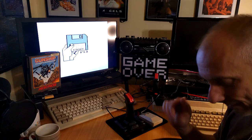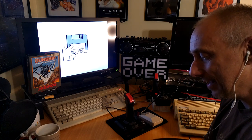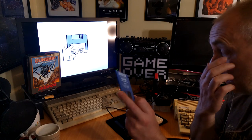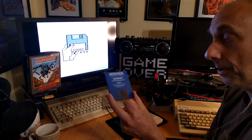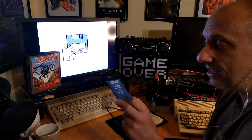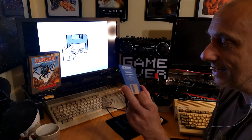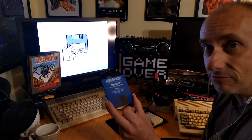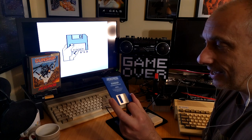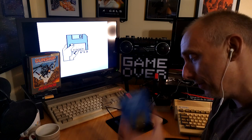So I've ditched all my previous footage of me playing it on this disc, and unfortunately you actually can't make a backup copy. It is copy protected, and the manual says nothing about making a backup copy, but when I write enabled it, this has actually killed this disc. It won't go further than the load screen. It will get past the load screen, and then it will give a read-write error, regardless of if it's write protected or not. So, yeah, whatever. Look, I'll be able to restore this at some point in the future.